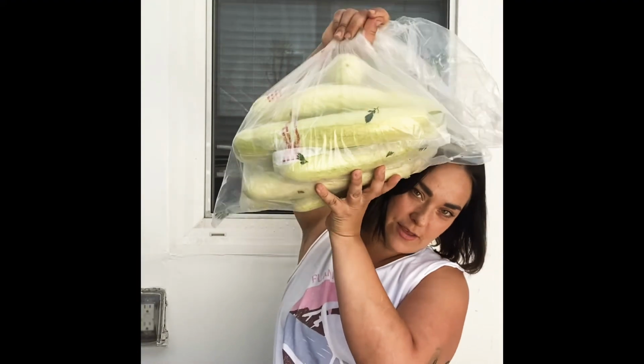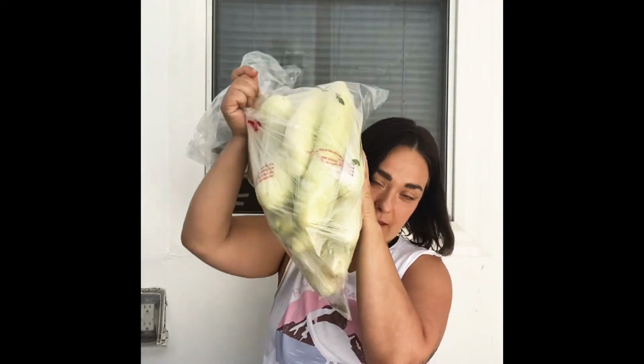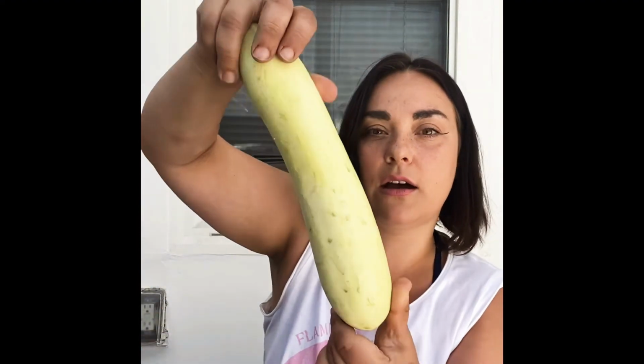However, one thing that I juice kind of obsessively is cucumbers. So this right here is 10 pounds of cucumbers. I don't even know if it will last me the full week, to be perfectly honest. I might end up having to get more cucumbers before the week is over. What would I do without cucumber juice? As you can see, these cucumbers are a really different color. They're a light pale white yellow. They're a different Asian variety. They're smooth on the outside. They don't have any spines.